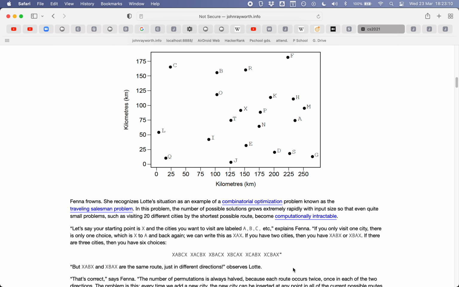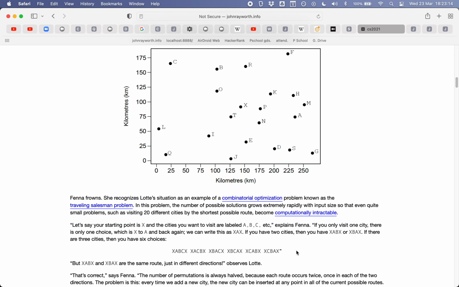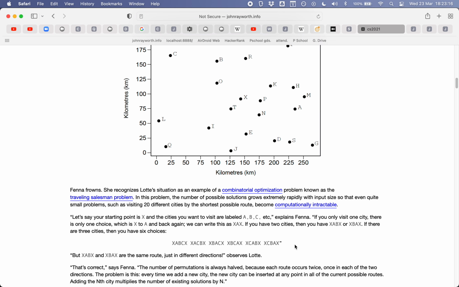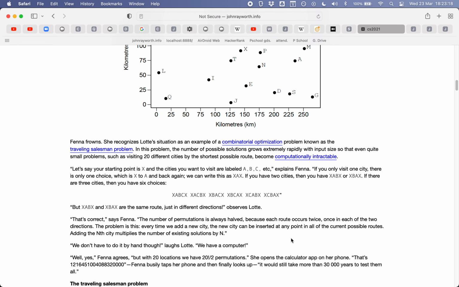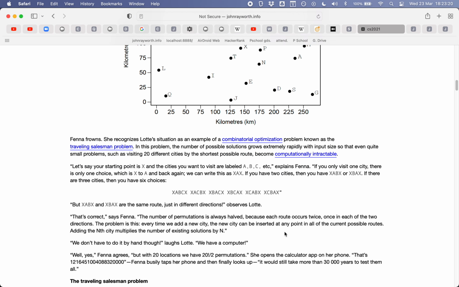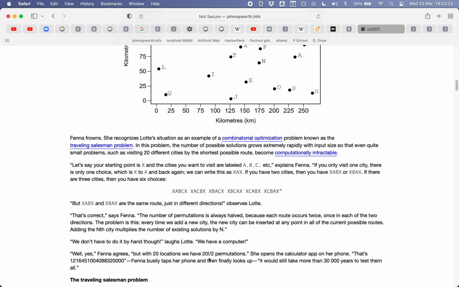And we went through fairly slowly the first part of the case study here, but I think you can go through it and understand it yourselves for this review video. Just the whole point that if you have a tour of 20 cities, 20 towns, 20 places, good luck finding the optimal solution, because you won't.